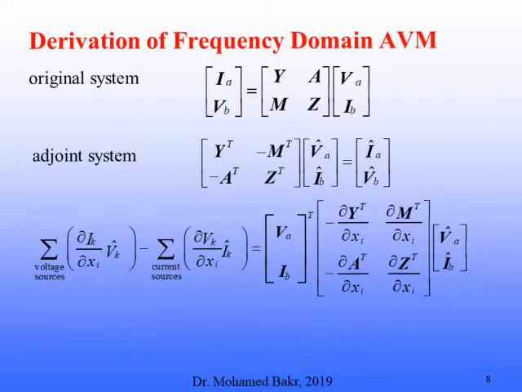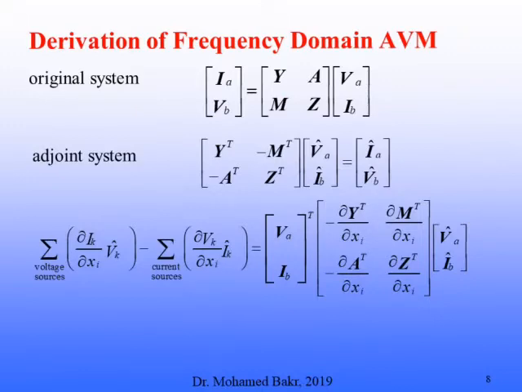finite differences. So what this is saying is, regardless of xi, you can take x1, x2, x3, x4, x1 million. You need only two simulations: the voltages and currents in the original circuit, voltages and currents in the adjoint circuit, and this matrix is known analytically for all xi. This is what this is saying.